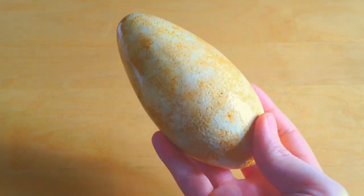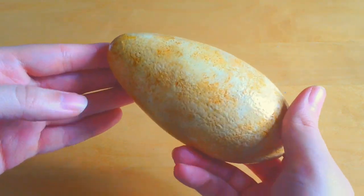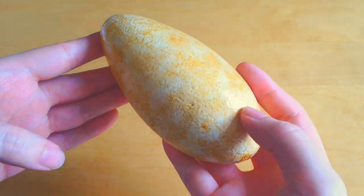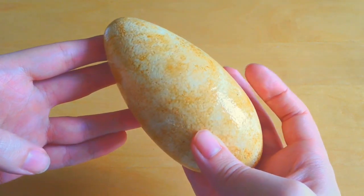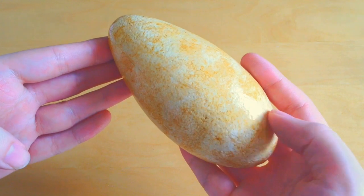But I really like the design of these. They feel very naturalistic. And I really like the job that Gavin's done on the finish here. It's a very faithful job because the eggs in the film do look quite glossy when Billy Brennan is handling them, and also Alan Grant. So I like the finish on this one.